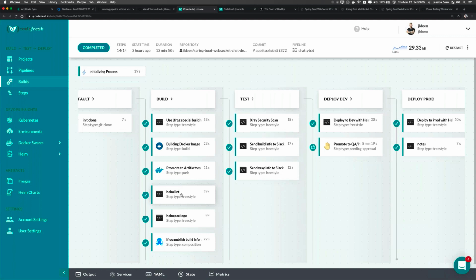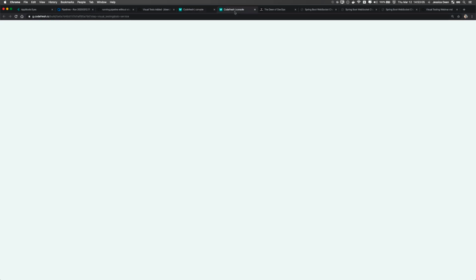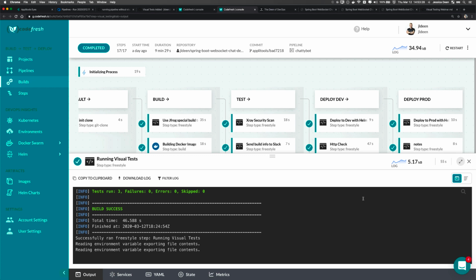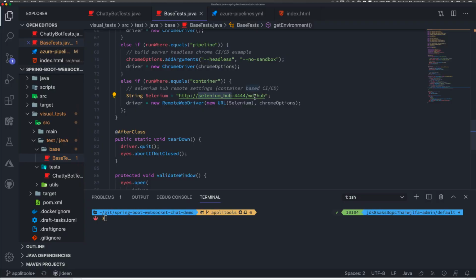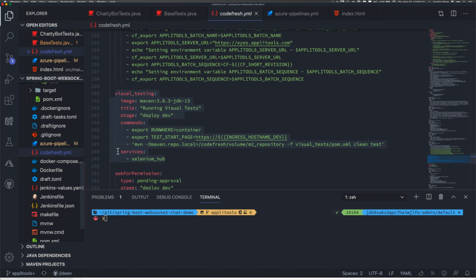This is an example of my pipeline, again, before I added in the three checks we talked about. And here's an example of it when you add it in. You still have an HTTP check, you still have a build task, and you still have a visual test. The only difference is these visual tests are running directly against services that we're spinning up right alongside it. And let me show you that really quick. If we go over here, again, just like GitHub Actions, Azure DevOps, Travis CI, CodeFresh works in YAML.